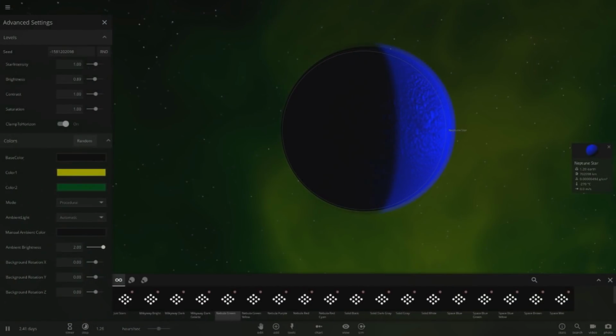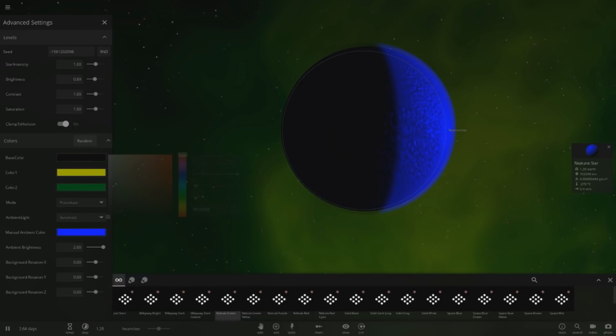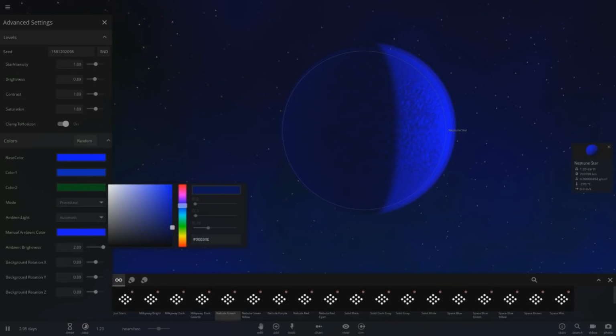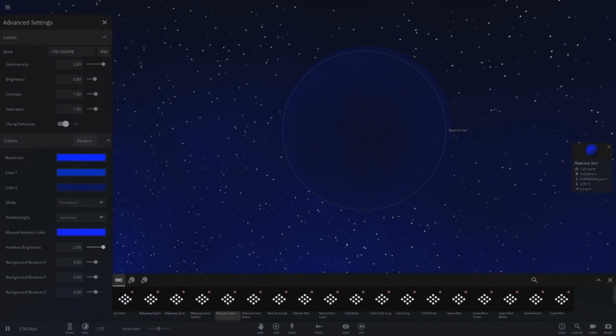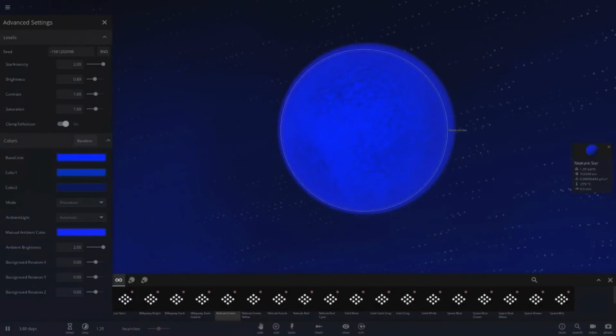If we turn the ambient all the way up, and then we'll put all this on blue, and then the base color on blue as well. There you go, so it makes it like that. Then we're going to put the background back into the blue sort of theme as well. There you go. So the background's all looking good. But yeah, the ambient brightness, if we switch that all the way up, the star sort of lights up a little more on the other side as well. And that's looking pretty darn cool. So yeah, that is our Neptune star.